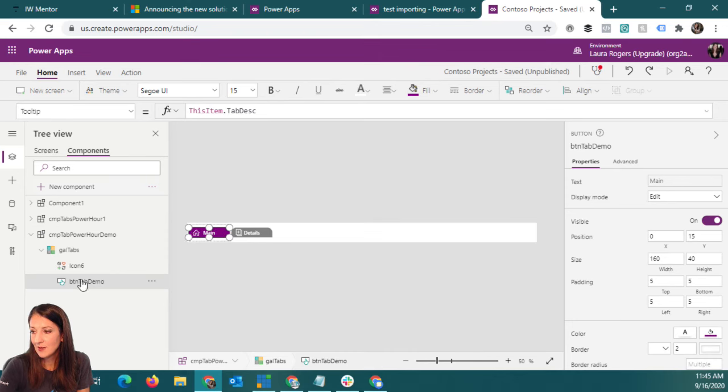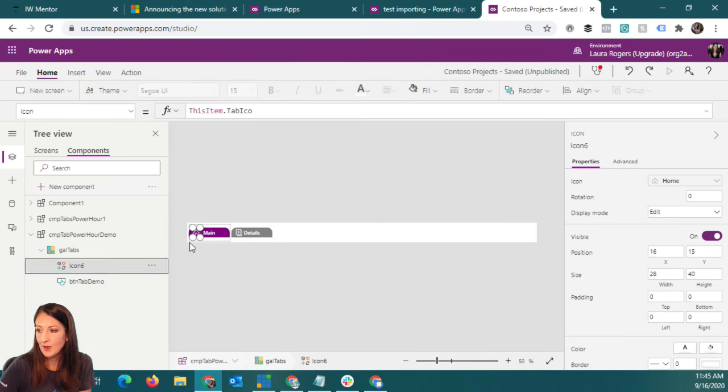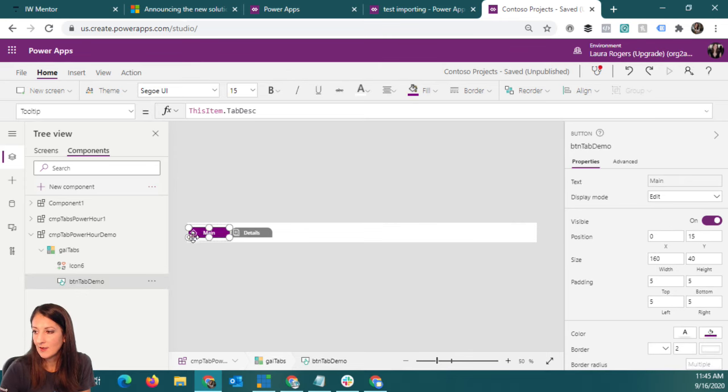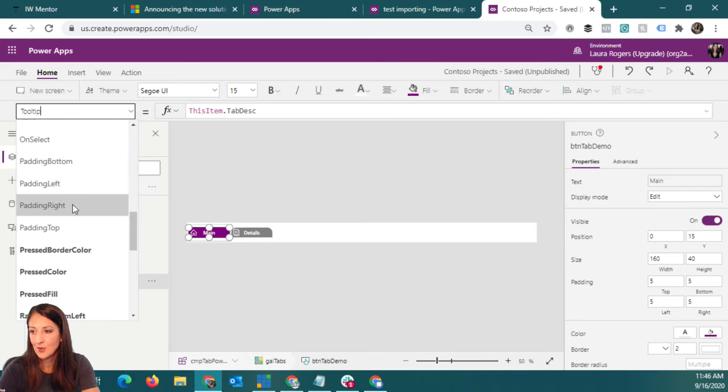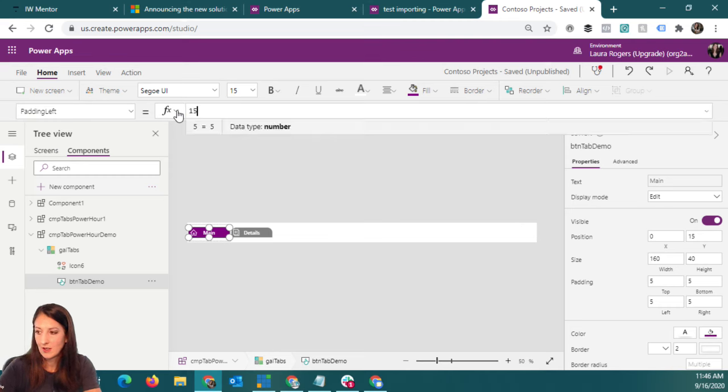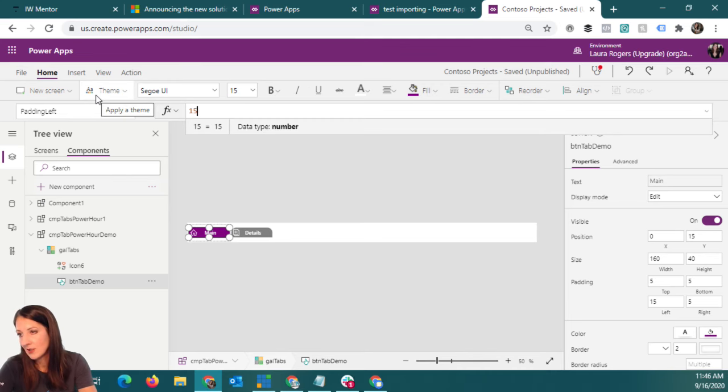So this is going to have to scoot over a little bit more. And then this is going to have to scoot over a little bit more. Anyway, another thing I can do is change the padding of this text. So maybe the left padding will make it so that it's got more space. Yeah, there we go. See, I changed the padding in my button, the padding left, and that scooted the words over a little bit. So they might not be in the way so much.